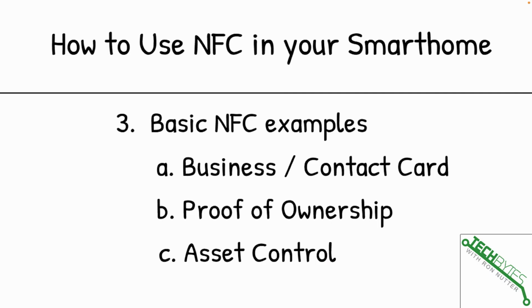Now, the last thing is asset control. It almost overlaps with proof of ownership, but with asset control, you're typically going to have a company name and a number or a series of letters and numbers to prove that it's yours. Now, for the more expensive items, the vendor should be able to go back and tell you that it's yours, but this way you don't have to get the vendor involved. You can simply scan it, show the display to the police officer, and that should take care of any questions that you're going to have.